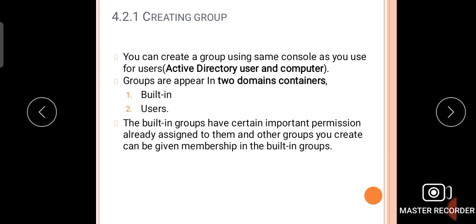The built-in groups have certain important permissions already assigned to them, and other groups you create can be given membership in the built-in group.